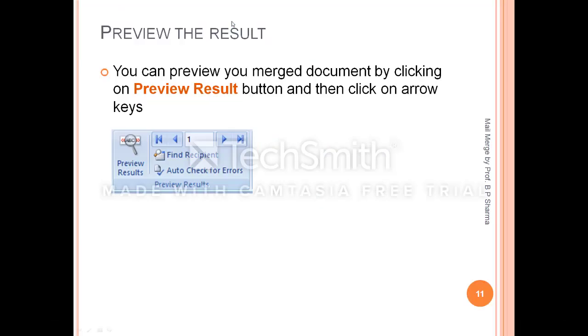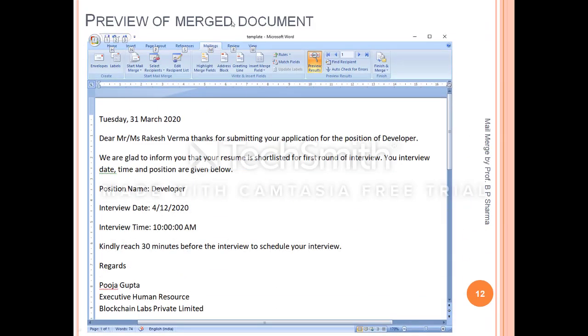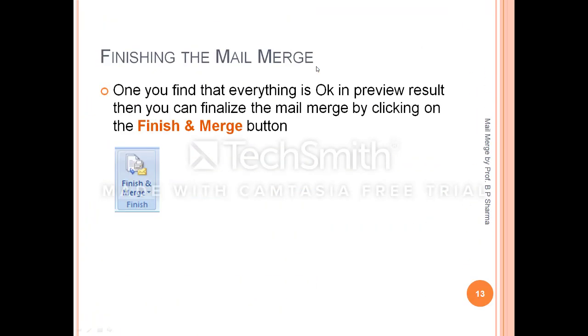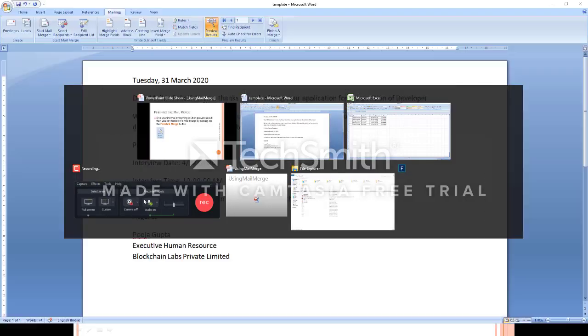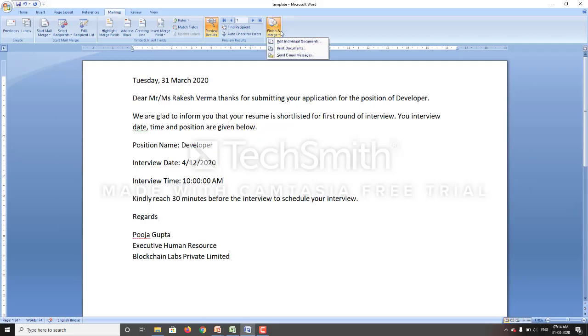For that you just go back to your presentation, and here just see the preview. We just saw the preview, and then comes finishing the mail merge. To finish your mail merge, to send your emails or later print your letters, you use a button called Finish and Merge. Now if you go to the template bar and click on this button, you can say edit individual documents, print, or send email, with all the choices.